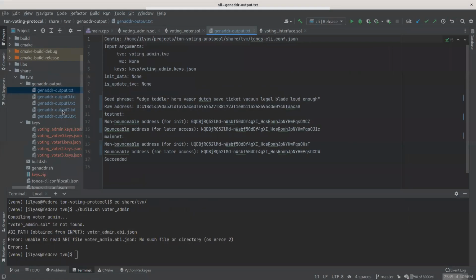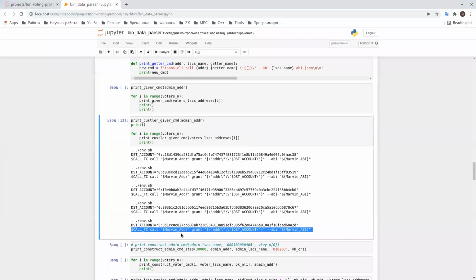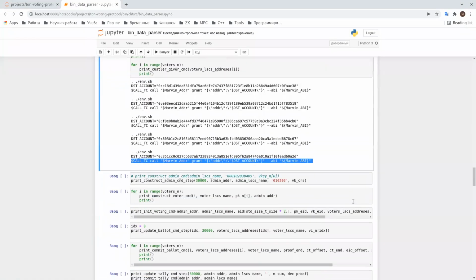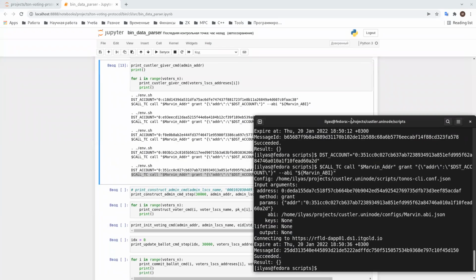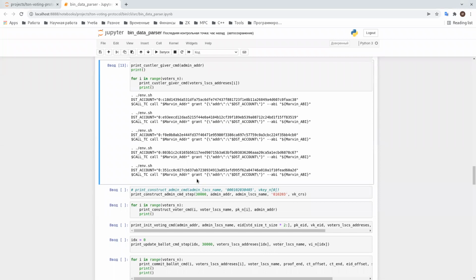Make sure again that addresses are correct. That's the one. So some balance was given to the accounts.